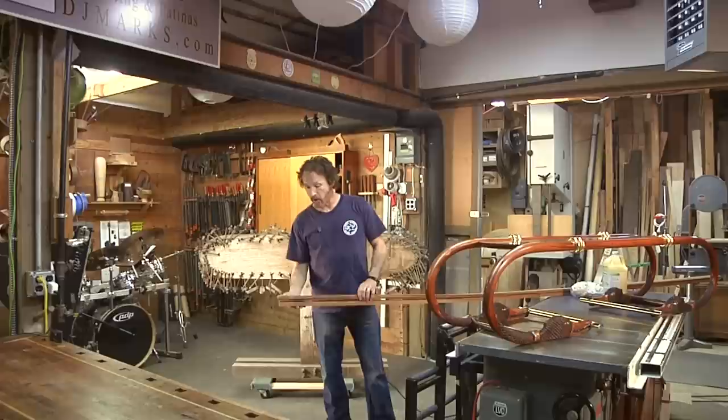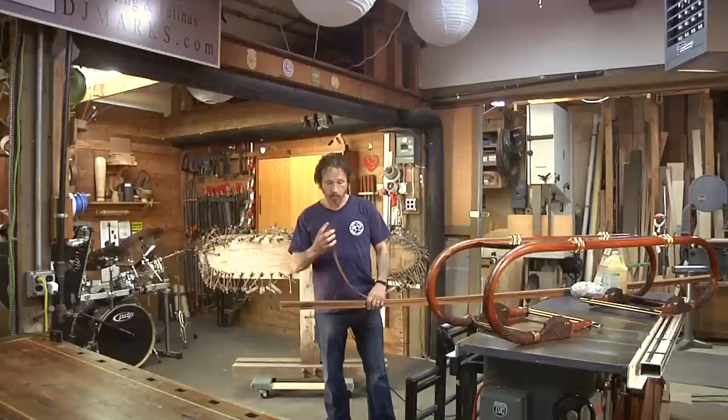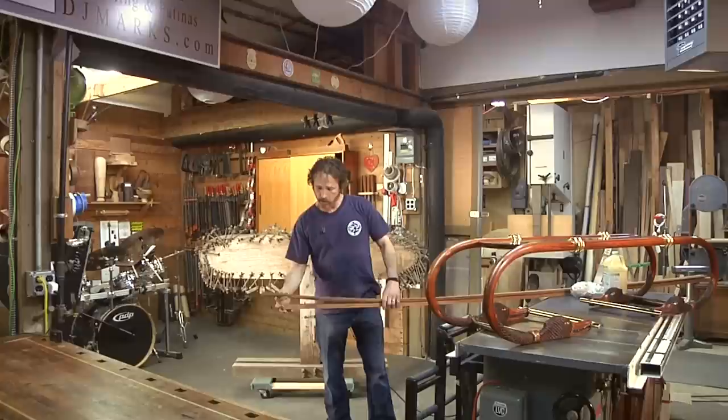The bend lamination process starts out by taking a solid piece of wood and then cutting it into a series of thin strips, which makes it very flexible, and then taking all these layers, coating them with glue, and then bending this to create the curve that we're looking for.